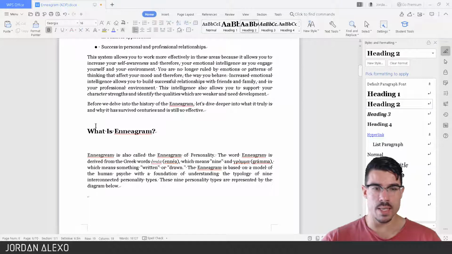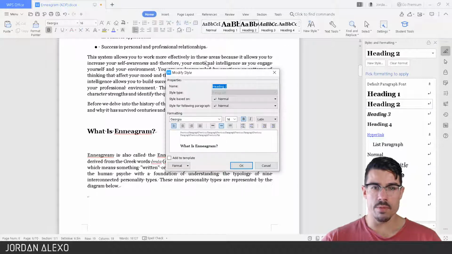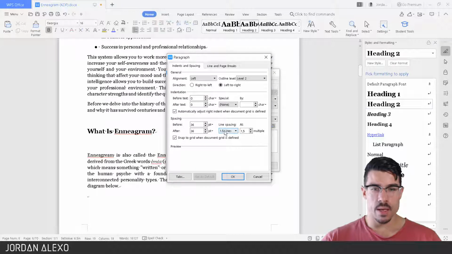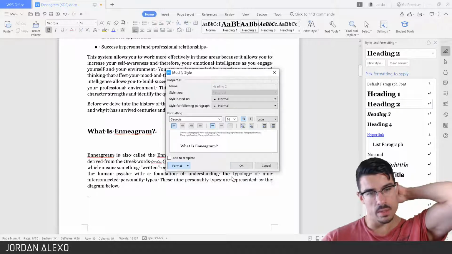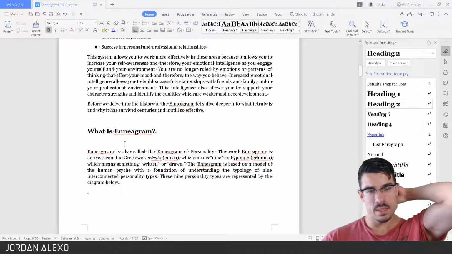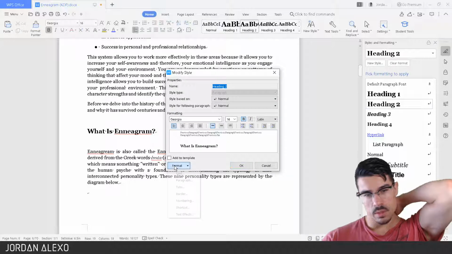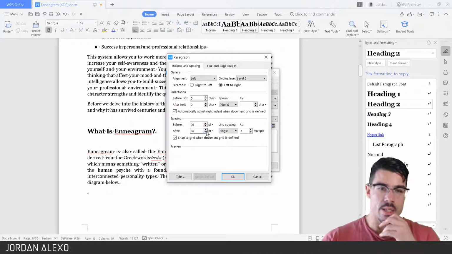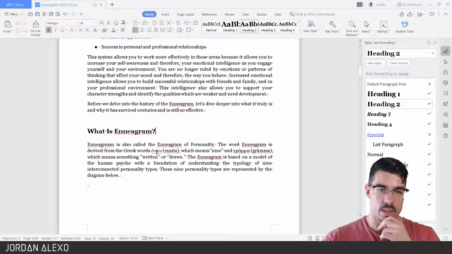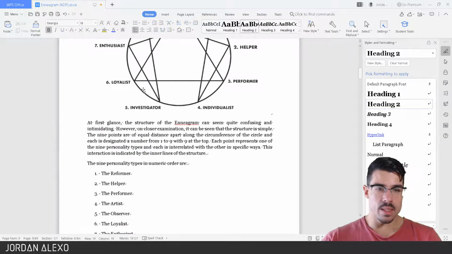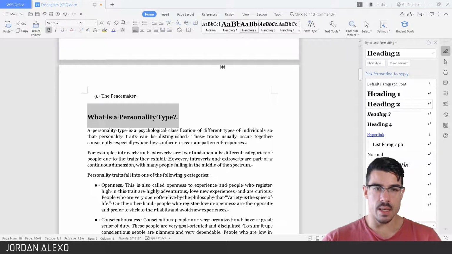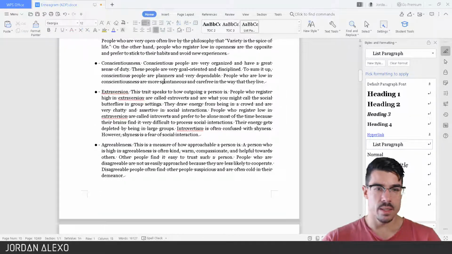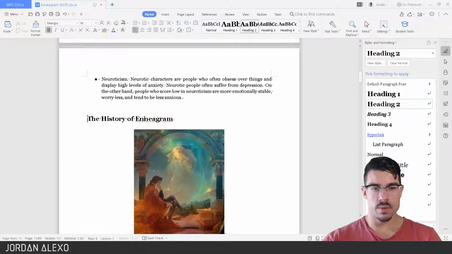It has a bit too much spacing appearing, so I'm going to modify the style, paragraph, and over here let's include a single line. Sometimes you need to test things around and see how it looks. Just remove a bit, and I'm going to reduce a bit more over here, especially after. Okay, this looks better. So basically this is what you want to do. You want to remove any unnecessary characters, include the Heading 2s where it makes sense, and if you don't have one, remove any spacing.